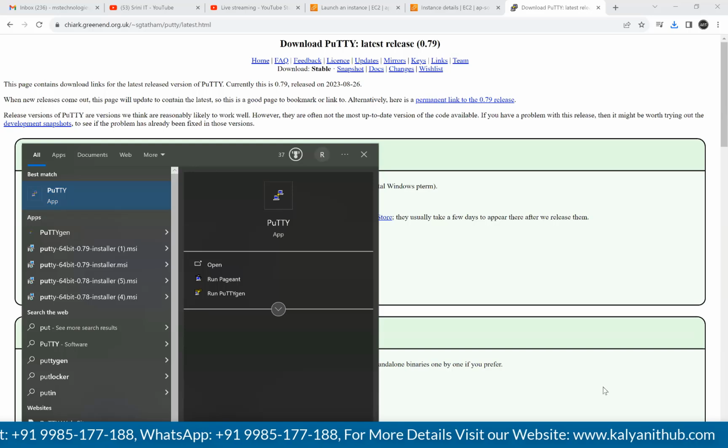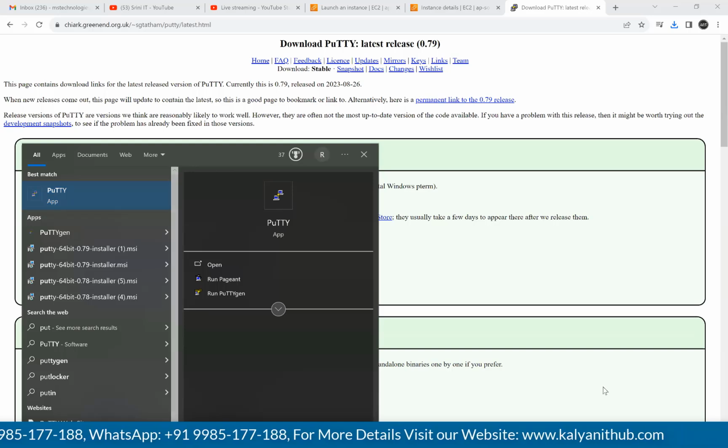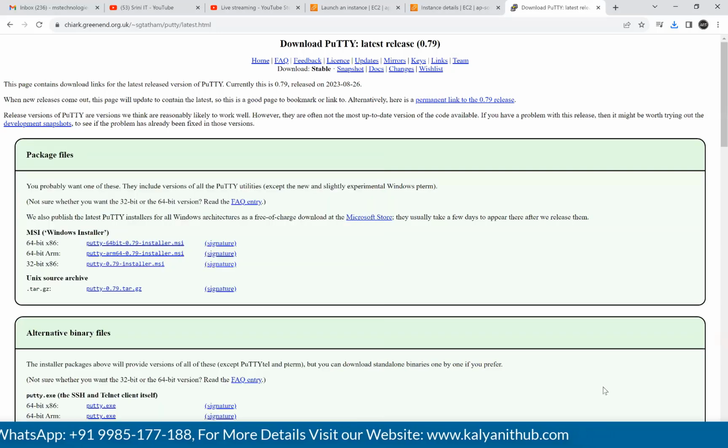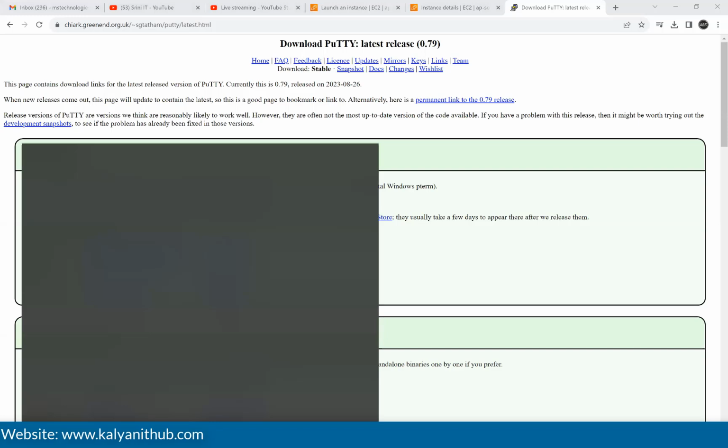Okay, guys, I already told you: if you want to connect to the Linux virtual machine using the Putty client, then what is required? A .ppk file is required. But what we have in our system is a .pem file. Then how will you create the .ppk file from the .pem file, guys? For that, go to here. Here, just type puttygen.